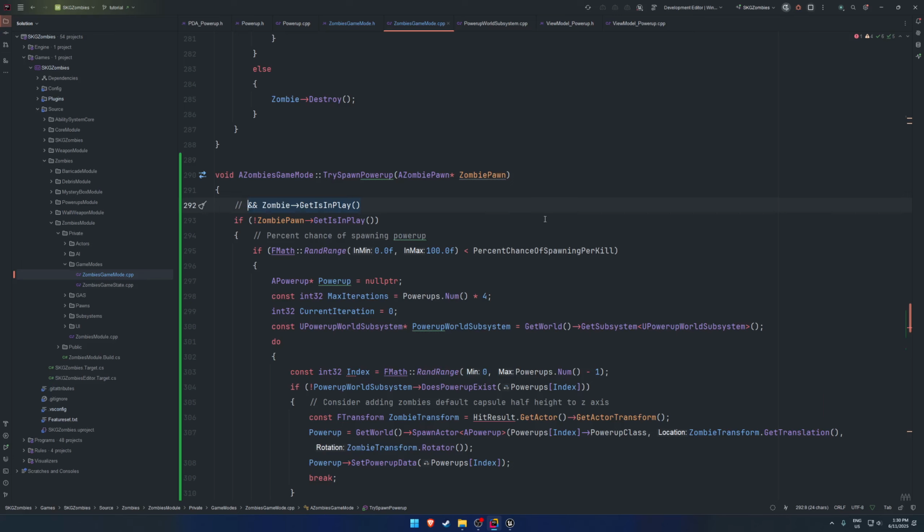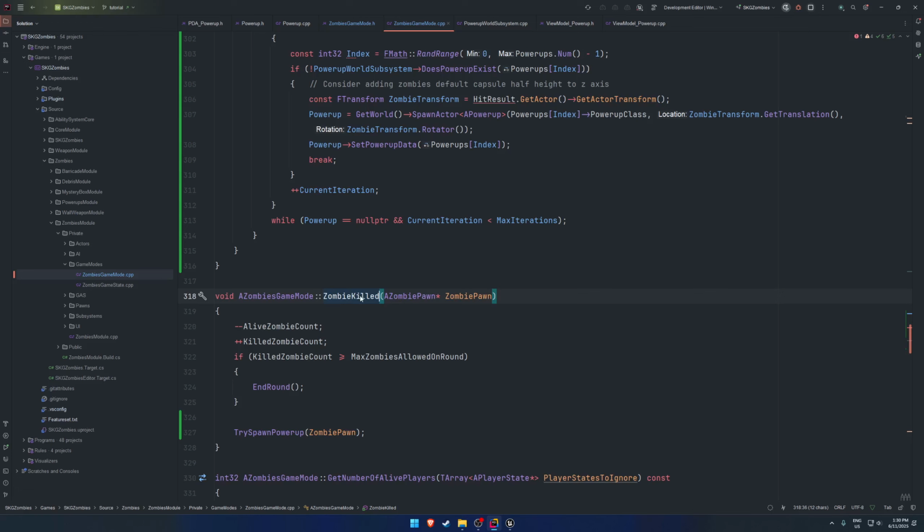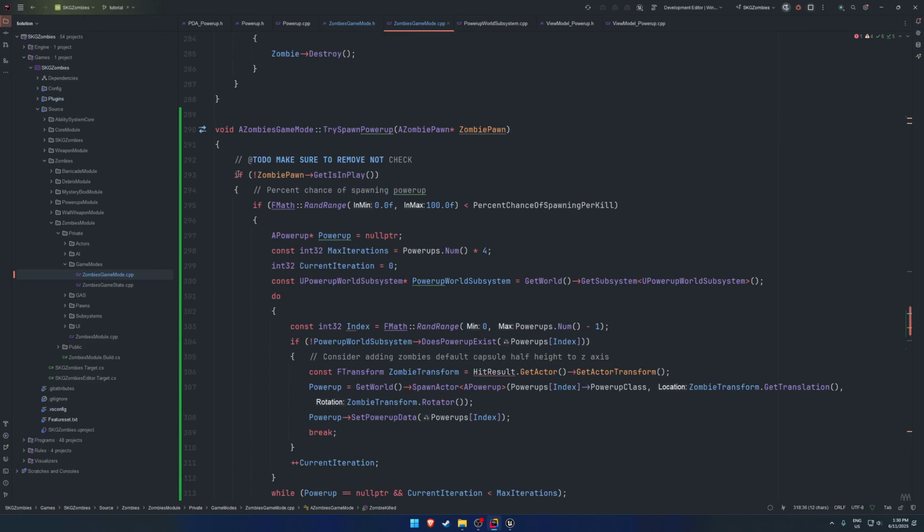So let's make sure the comment says to do, make sure to remove not check. Okay, so now when the zombie dies or the zombie is killed, we try to spawn a power up. If the zombie is in play, pretend that doesn't exist. We then check and see, okay, is the percentage that we set correct? If so, we can go ahead and try to spawn a power up.